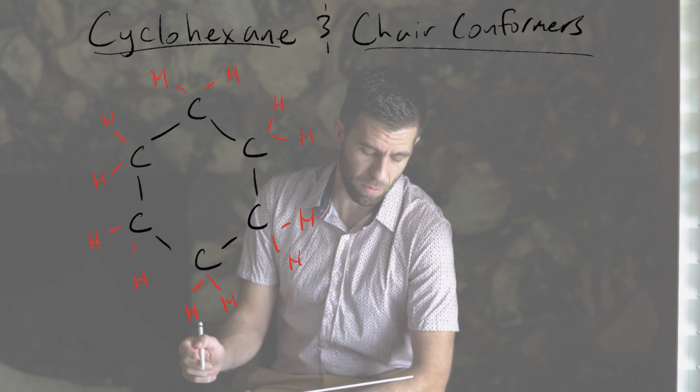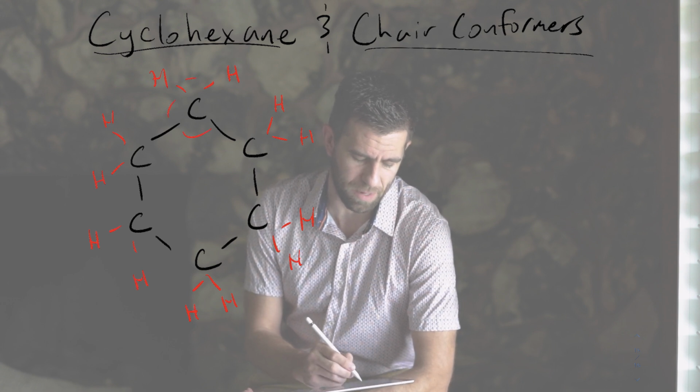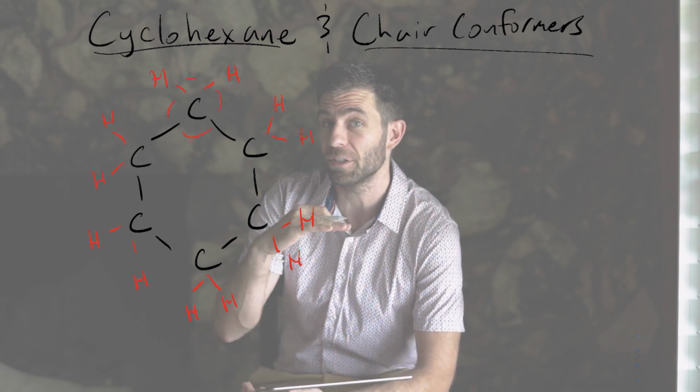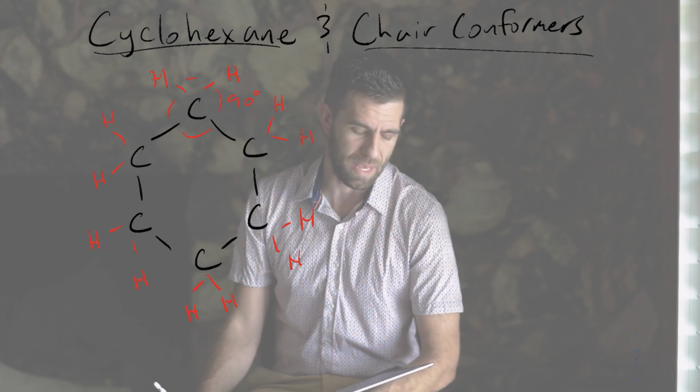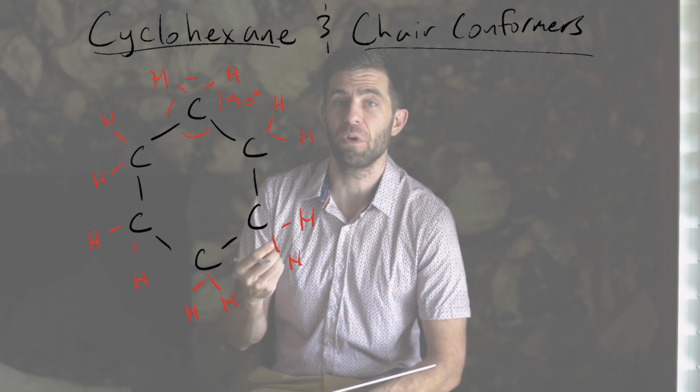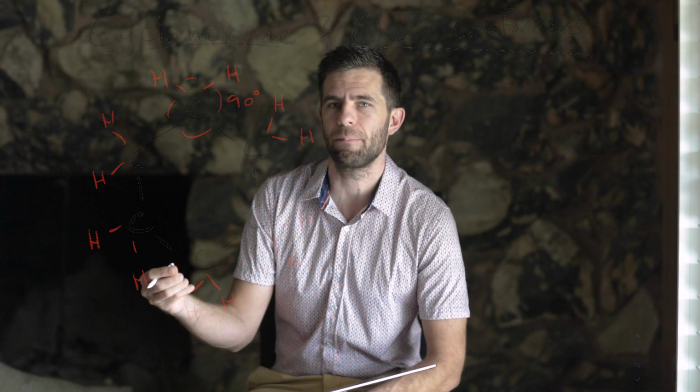Now, as we're looking at this, we probably notice that there's some weird angles going on here, right? Because if this was all in flat planar space, each of these angles would be about 90 degrees. Well, we know that would not be good with VSEPR, valence shell electron pair repulsion theory. Those things want to get as far away from each other as they can. And we know that forms a tetrahedral structure on carbon, so usually 109.5 degrees apart. Well, is there a way that we can maneuver all of these to be in that position, but also to be staggered?